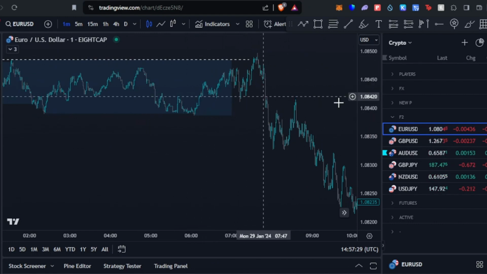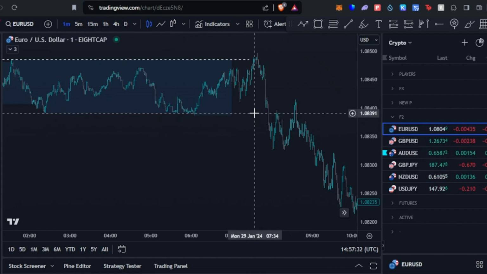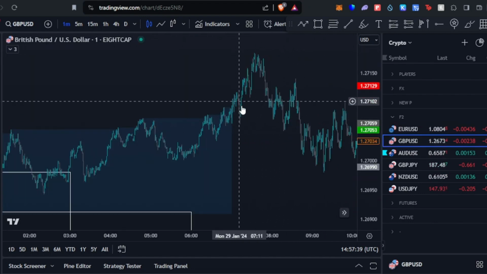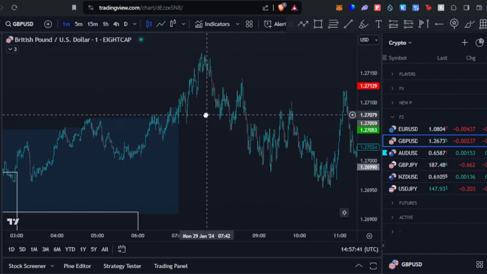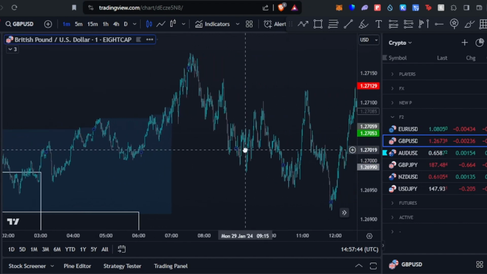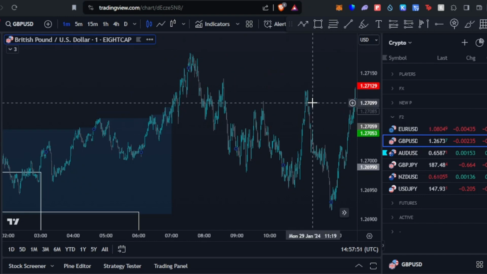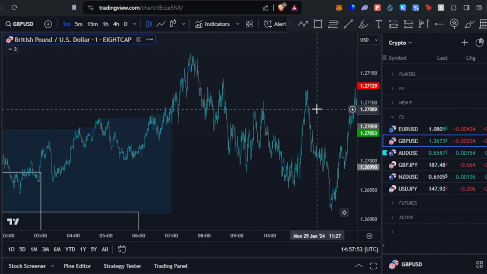Therefore, because we now know that EU and GU are correlated, we know that GU is soon to follow its descent lower, just like EU. Therefore, when I saw the Asia highs getting swept, I knew that this was going to be a good trade because GU usually follows in the footsteps of EU. So that's just a little bit of correlation that I wanted to bring to your attention, because it's something that I try and use frequently in my trading to see exactly where one pair is going in correlation to the other. But let's jump straight into the analysis.